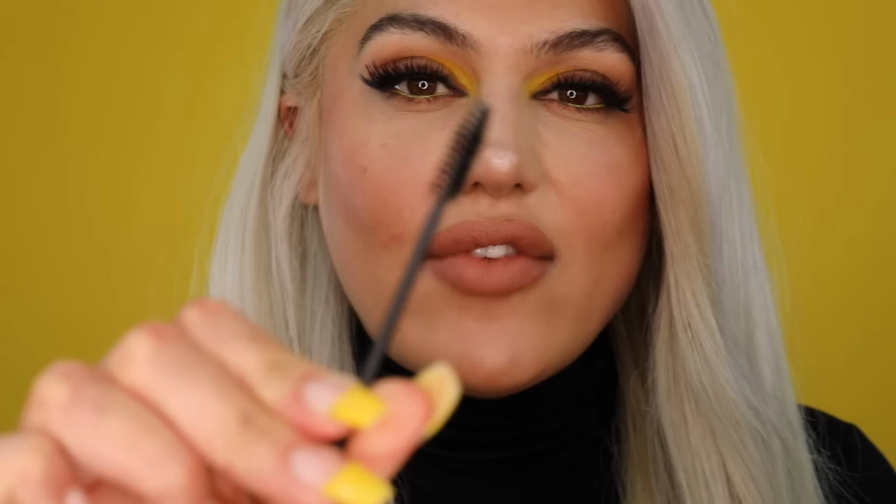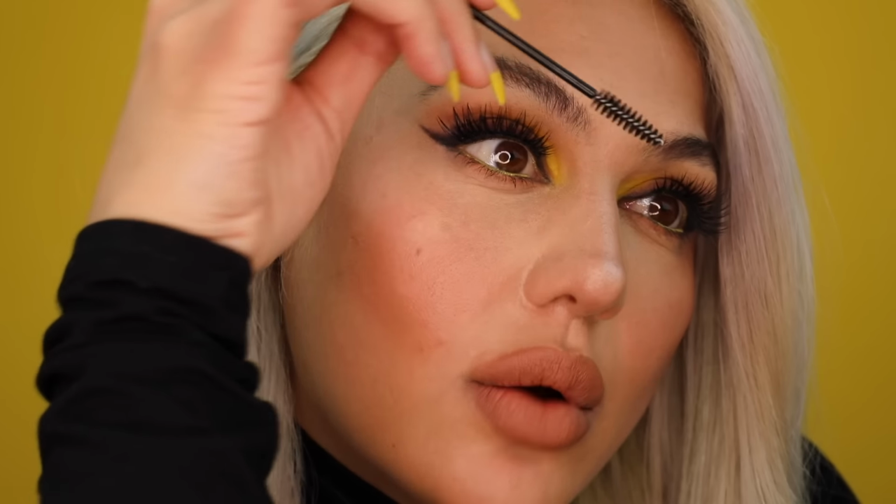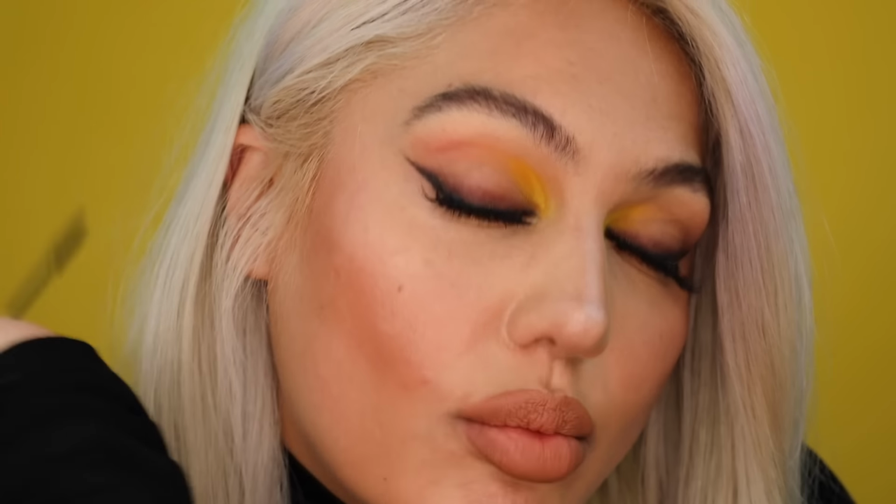Also, it's handy to have a spoolie. I am just going to comb my eyebrows in the opposite direction of my hair growth. And that is just so I can get right to the bottom of the root of my hair and not miss any areas of my eyebrows. Whereas if I was just to go through and apply the tint straight on like that, I'm going to miss the root of my brows.